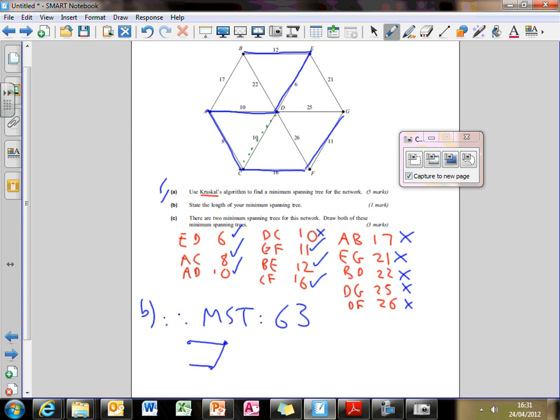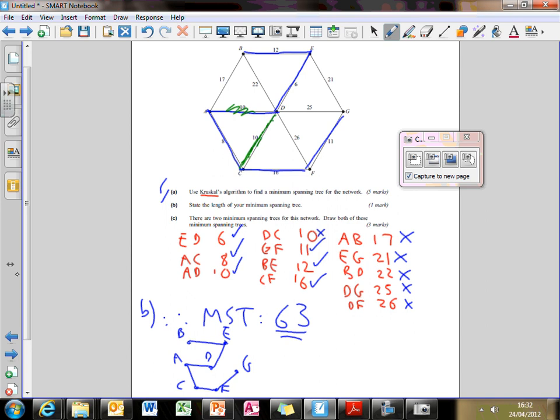So you've got this one here. And the deal is with these, you must label the vertices. That's B, E. You can lose a mark for not doing this. B, E, D, A, C, F, and G. Now, any other minimum spanning tree must have 63 as its total length. Of course, the dashed green edge added up here, we know that instead of having this edge here, we could have this one here. So the alternative minimum spanning tree is this.